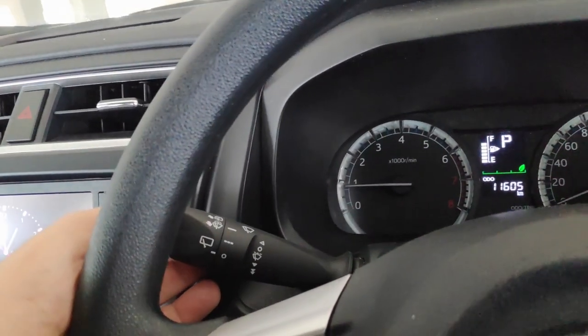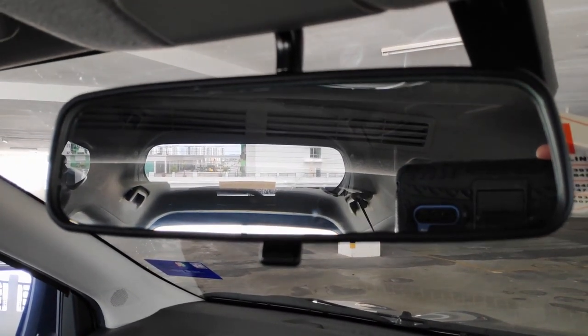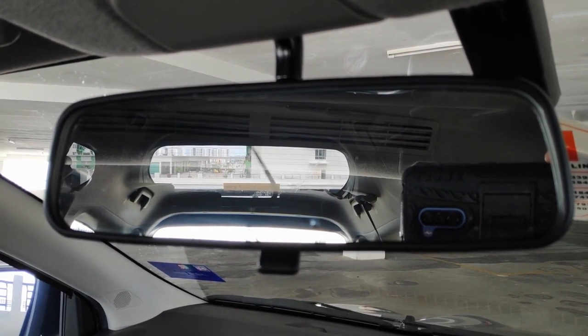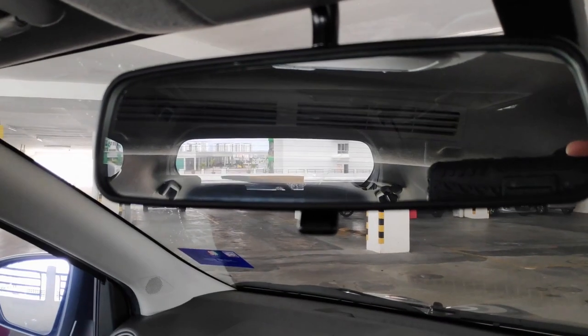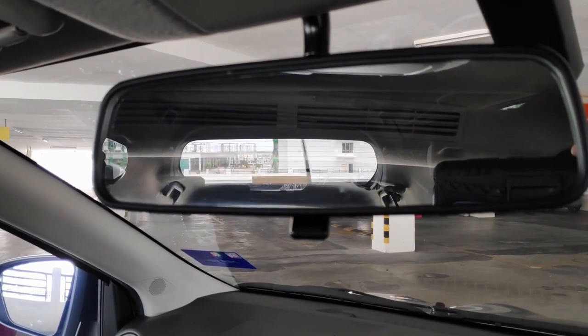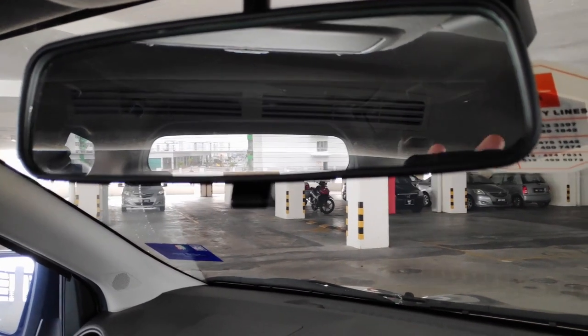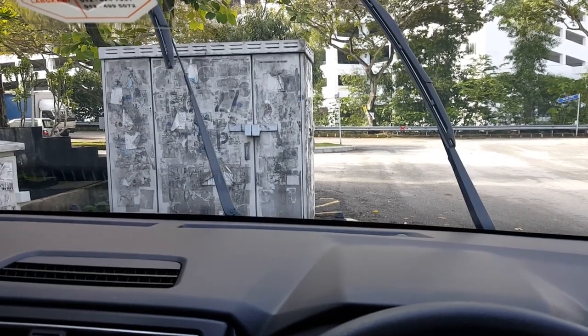The rear wiper has a mode like this, which is intermittent, so you can see intermittent. Then turn it this way for continuous movement. We will continue to look at the other aspects of this car after this.